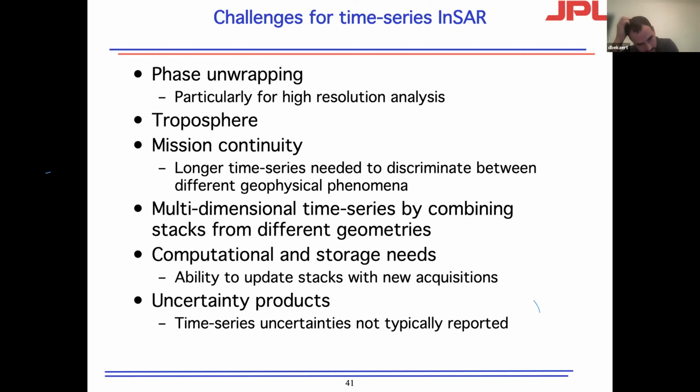So the Squeezer approach is also combining PS and DS. If the pixel appears as a PS, it would have preserved the resolution. For the DS, it would have done adaptive multi-looking, looking at the similar nearest neighbors. So generally, if the nearest neighbors had a significantly different displacement history, yes, then you would have smeared it out, I would say. But I think overall, the intent is to preserve the resolution of that method.